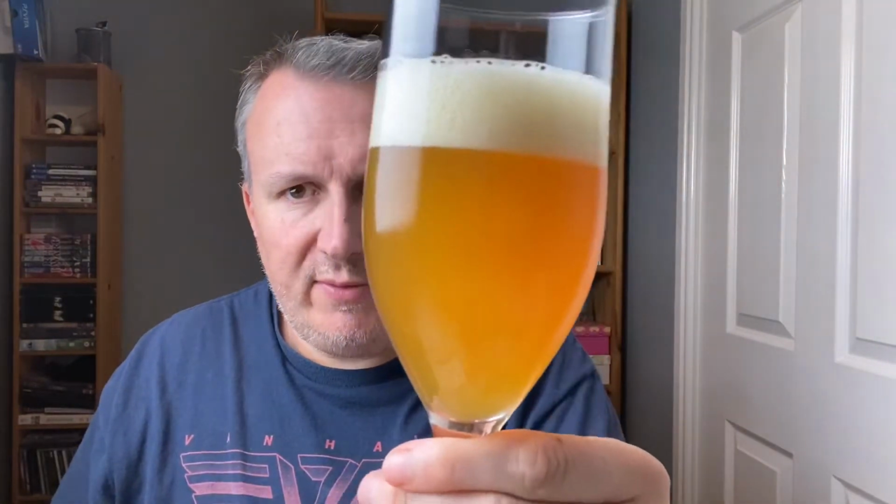So let's get this beer out of the bottle. There's the bottle top, if anyone's interested. Obviously the UberQuell logo there. And let's see what colour it is. It's quite dark, so I think those orange, I mean, that is beautiful. It's a very golden orange, almost like cinder toffee in terms of the colouring. We've got one finger of just off-white head there. Looks fabulous in the glass. Let's top it up. When you pour it, it looks really thick and looks like orange juice, so I think that is a beautiful looking beer. That's a tremendous looking beer.